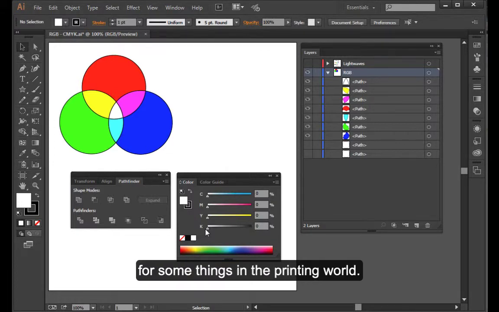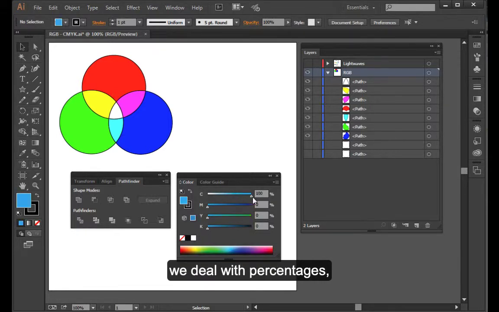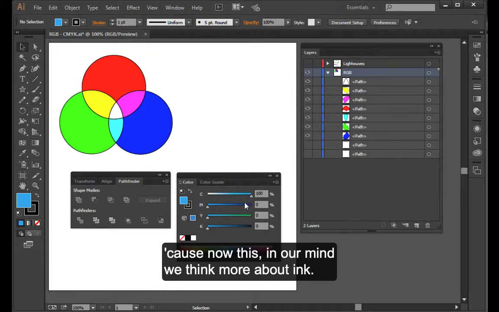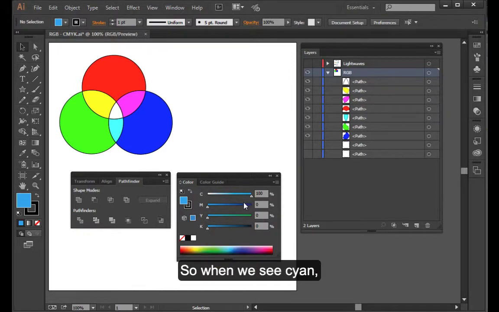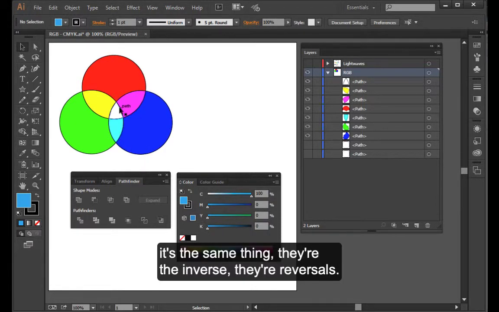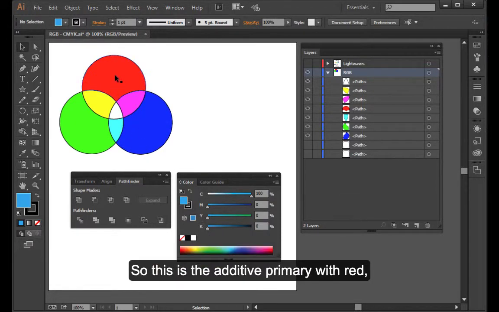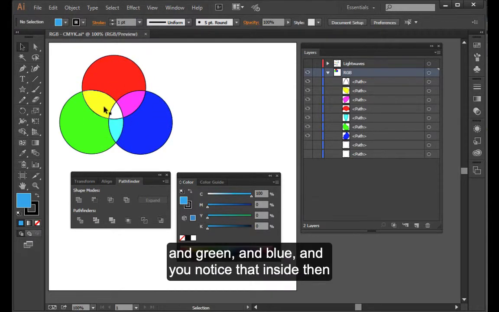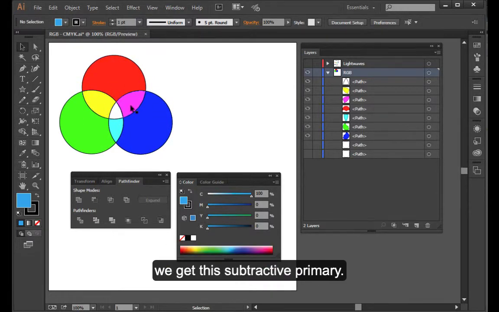So with the subtractive primary, we deal with percentages, because now in our mind, we think more about ink. So when we see cyan, it's the same thing. They're the inverse, they're reversals. So this is the additive primary with red and green and blue, and you notice that inside then we get the subtractive primary. So we have cyan, magenta, and yellow.